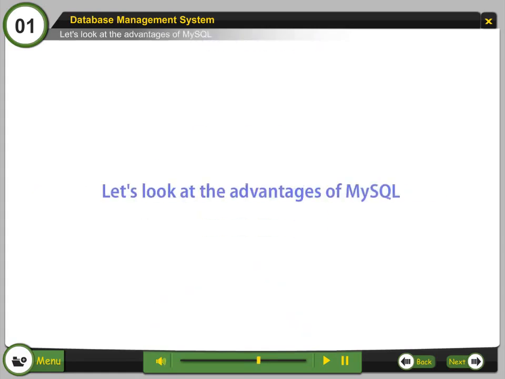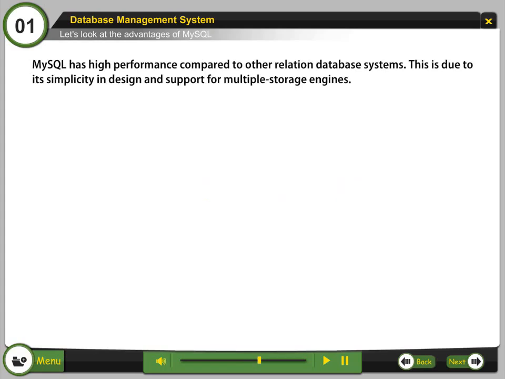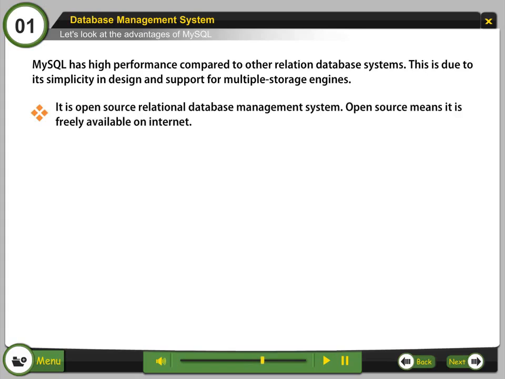Let's look at the advantages of MySQL. MySQL has high performance compared to other relational database systems. This is due to its simplicity in design and support for multiple storage engines. It is open source relational database management system. Open source means it is freely available on internet.